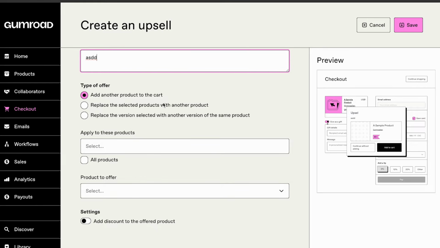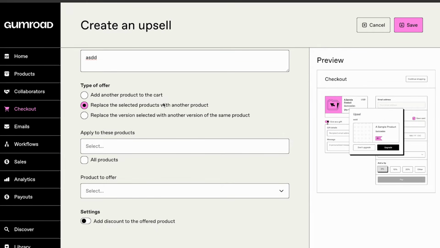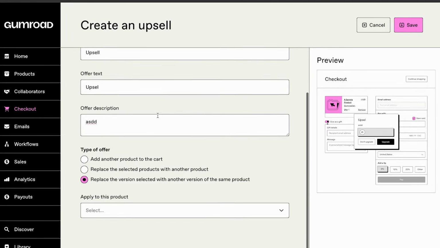Another one could be replacing it, right? So why would you want to do a replacement product? The replacement would be something that's a little bit higher value. So it's like, are you sure that you just want to lose belly fat? Don't you want to have the body that you've ever dreamed of? Upgrade now and you'll be able to get my complete digital product showing you exactly how to do this in the course of 90 days or something like that. So this would be an easy way that you could do that, and also replace the version selected with another version of the same product if you want to do it that way.